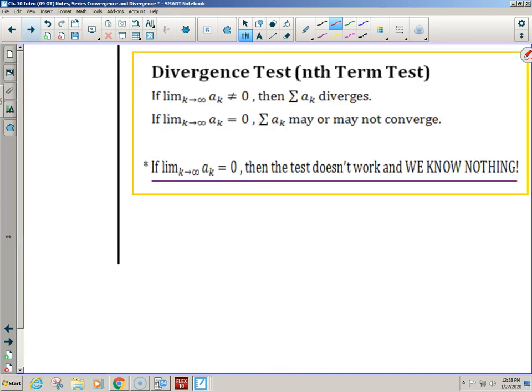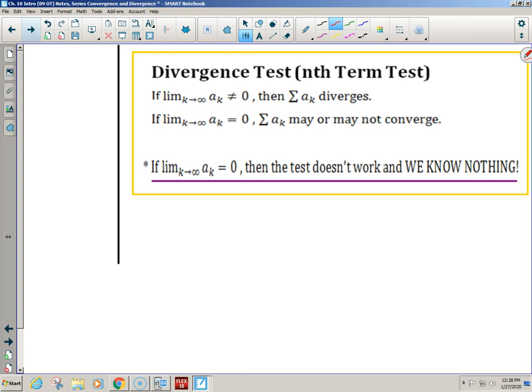Ooh, we get to see both tests in one day. That's exciting. Usually it's just one test. But the geometric series test, technically, come on, it's pretty tough, right? But it only works for geometric series. Guess what this test only works for? Divergence. Wait, what? The geometric series test only works for geometric series. The divergence test only works to prove divergence.